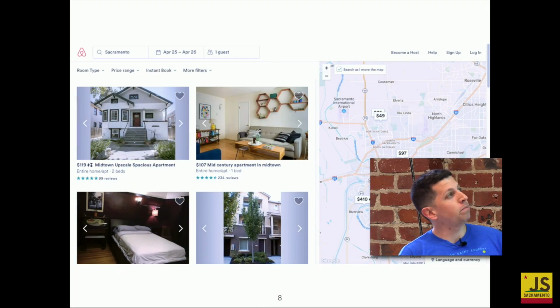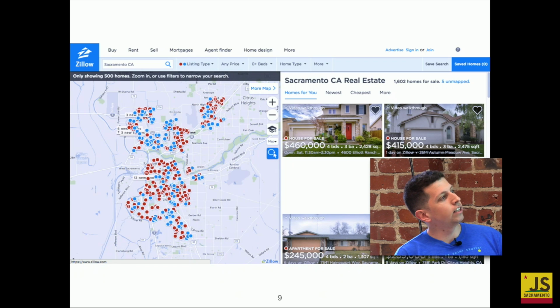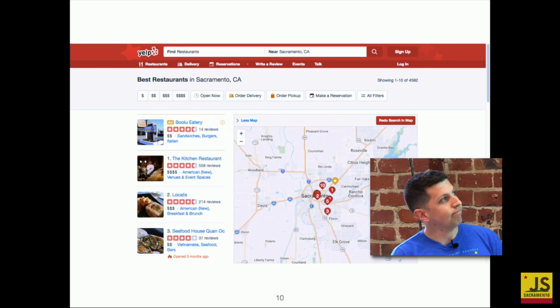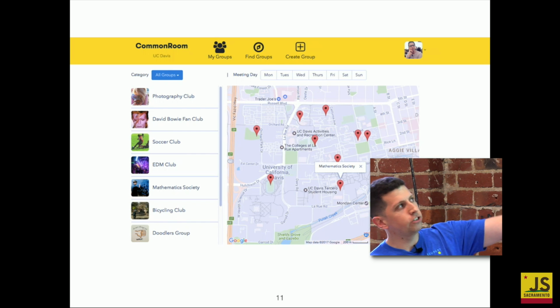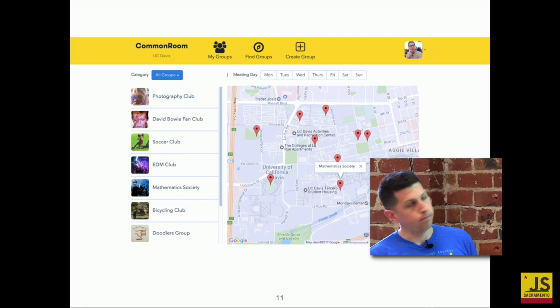So yeah, this is Airbnb. This is what it looks like. On Zillow, same idea. Yelp, I know that one very well. And so here's my design. This app was just a reimagining of what the student group community for colleges would look like if they had their own website. The idea, this is one part of it, was being able to see where communities exist on campus. So the list items on the side are student groups, and the markers on the map are where those groups meet up on campus.